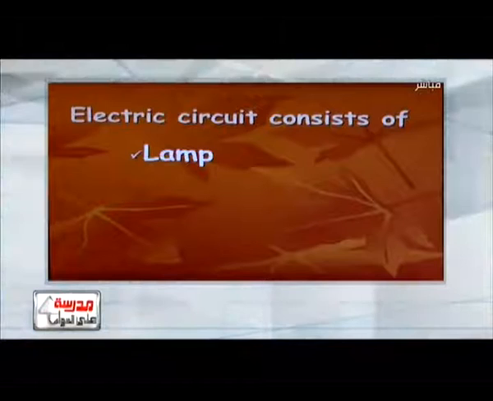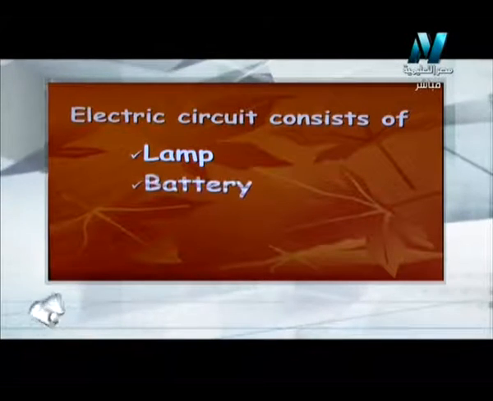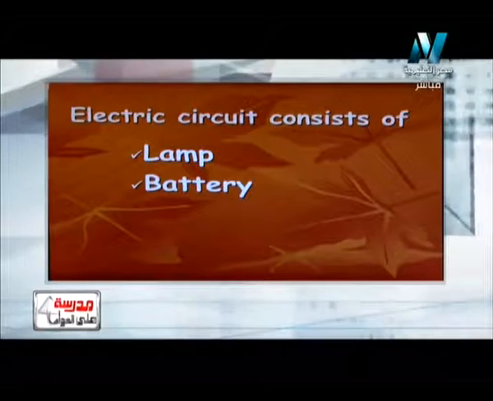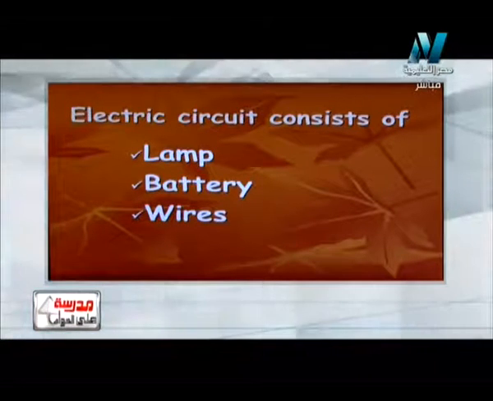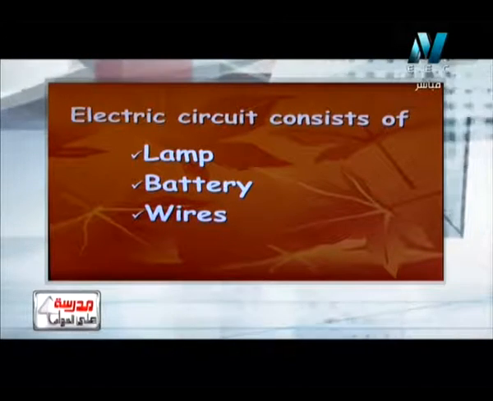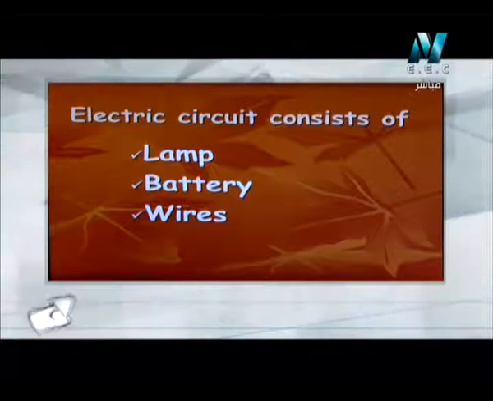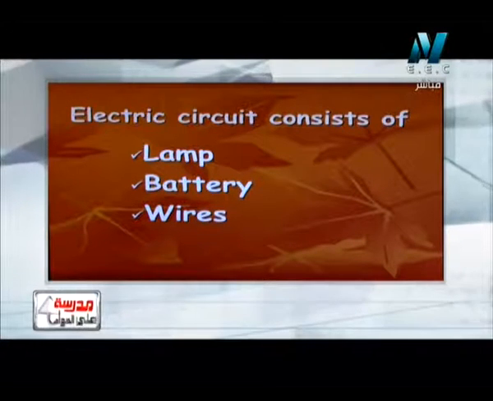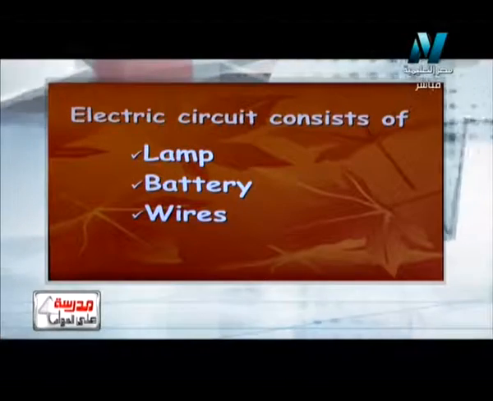Number 1, lamp. Number 2, battery. And at last the wires. But note please my dear students, we must use the battery, not the electric current, for making the electric circuit. If I want to make an electric circuit at home, please don't use a large electric current like the electric current in our houses, but use a battery, because the battery has less electric current and it's not harmful. It can't hurt me or cause an electric shock. So when we do an experiment, at school or at home, please use batteries.